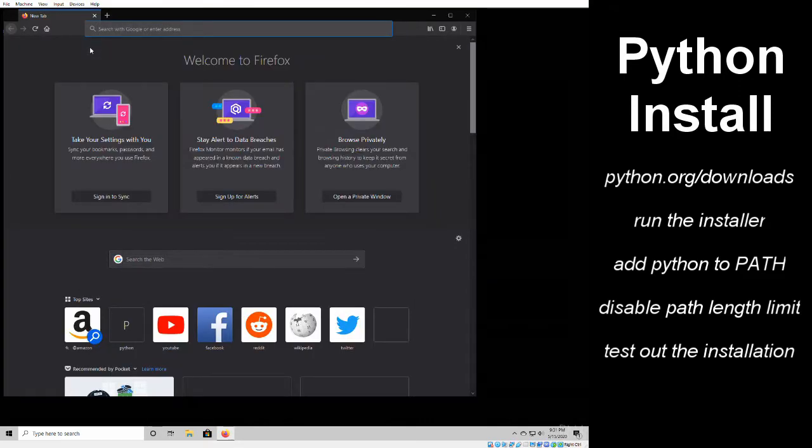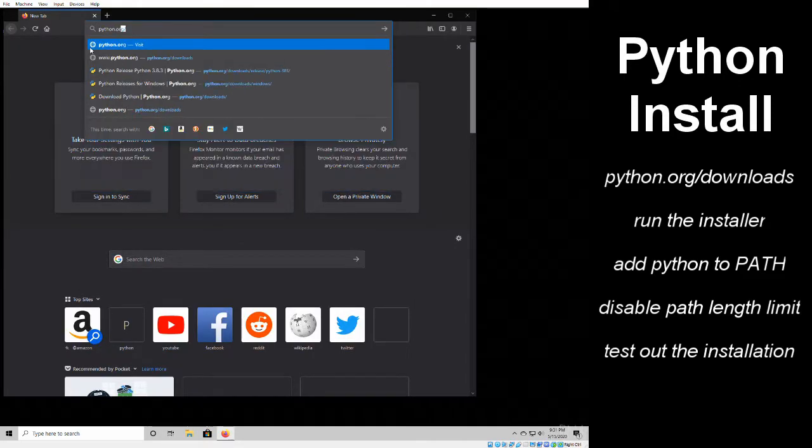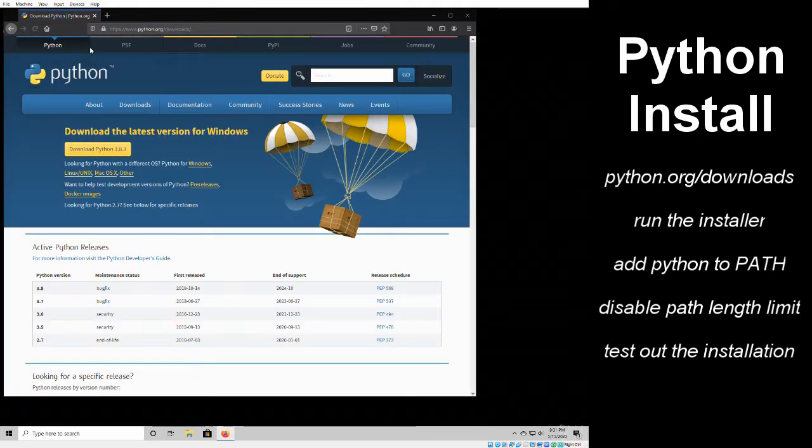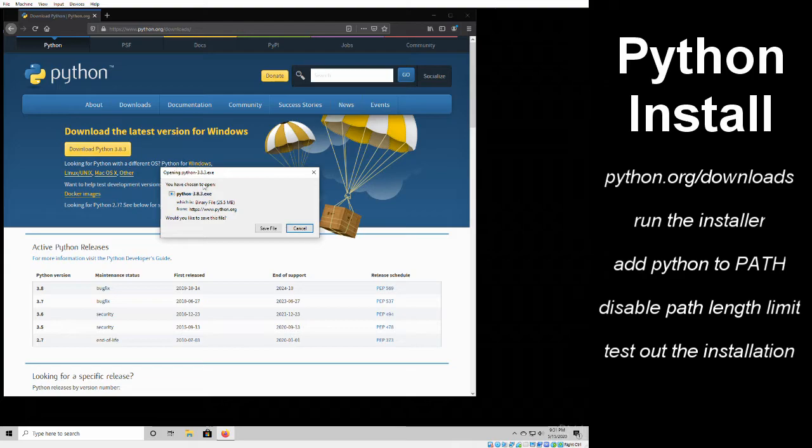In this video, I will show you how to install Python 3 as well as PyCharm and quickly test them out. First, we'll install Python by going to python.org/downloads, clicking the download button, and running the installer.